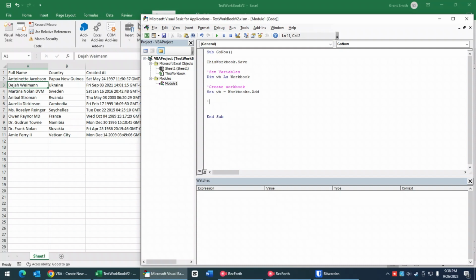The next thing I'm going to do is add code to actually move the data over from this sheet into the next sheet, into the next workbook. For these purposes, I'm going to move it from sheet 1 in here to sheet 2 in here. One thing that's important is, even though I'm saying sheet 1 and by default this is actually called sheet, the word 1, in the code you can either refer to it by its name, sheet 1, or you can refer to it by its place, which is the number 1.